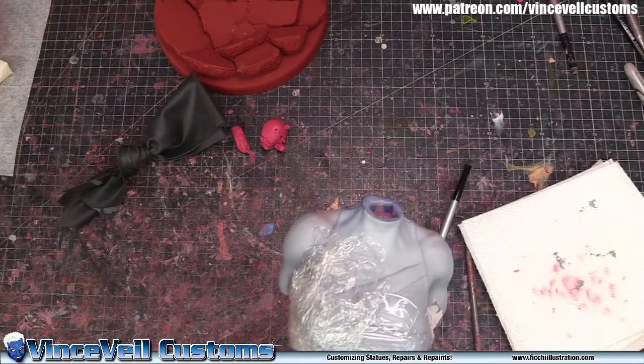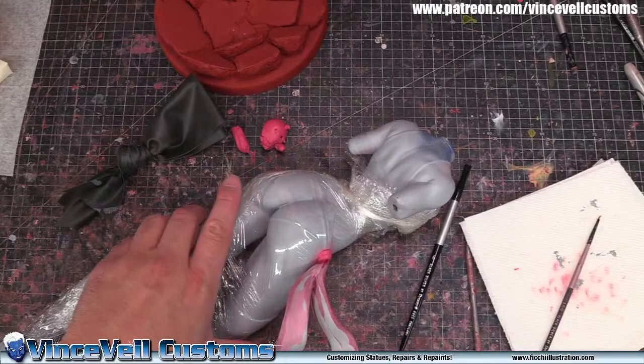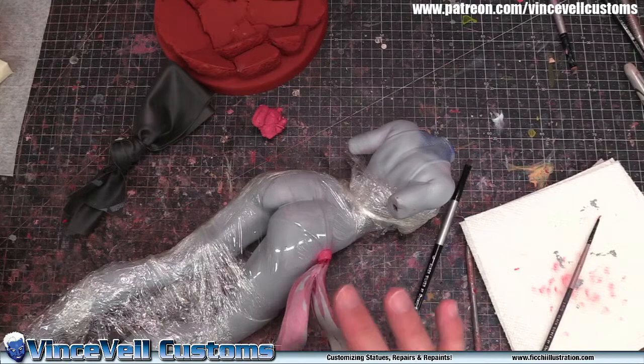That's good enough for the knot. Maybe we can work on this one here, since I got the eaves.